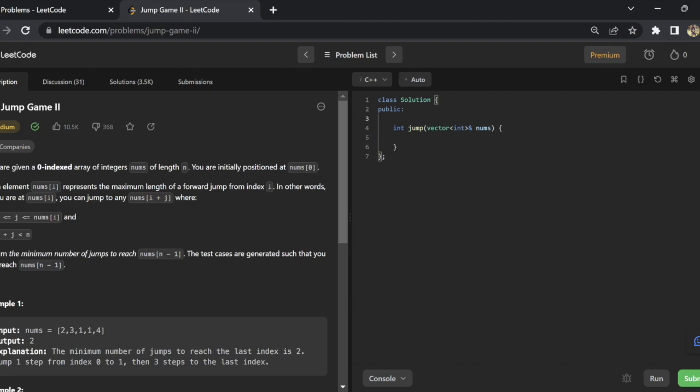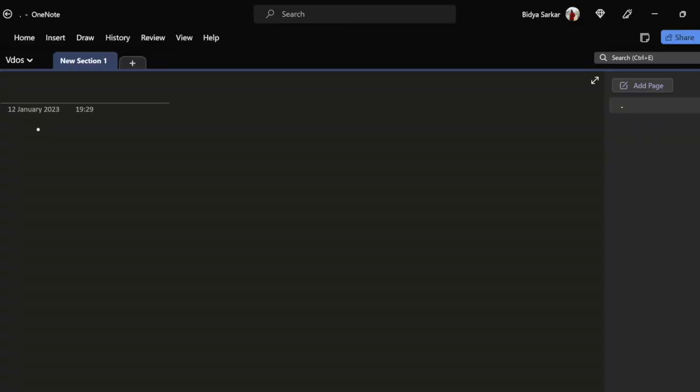First, look at the naive or the brute force solution. Our approach for the brute force solution was a recursion tree. In the given question, it is assumed that we will always reach the last index. Let's draw the recursion tree again here with some modification and see how we can get the answer for this problem.